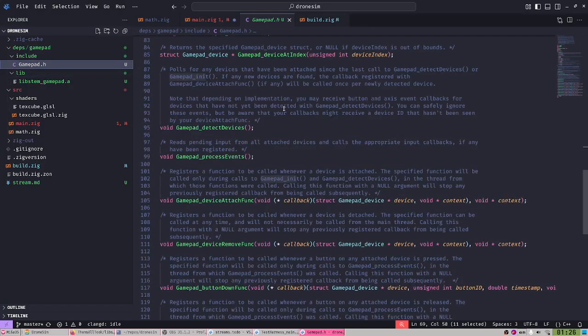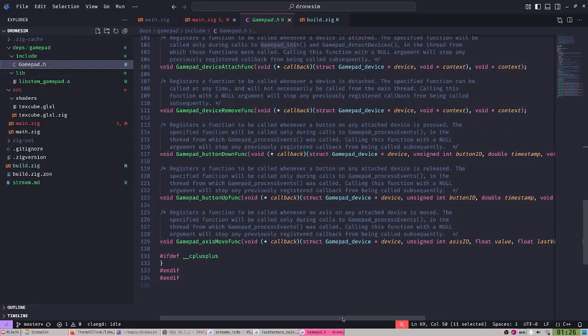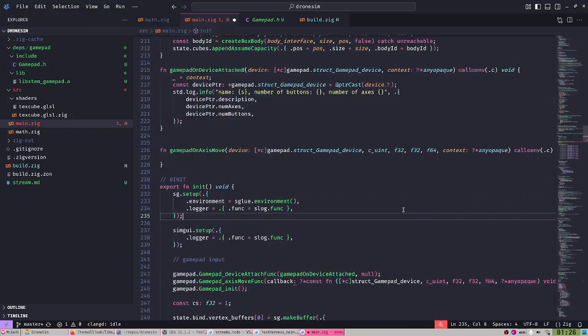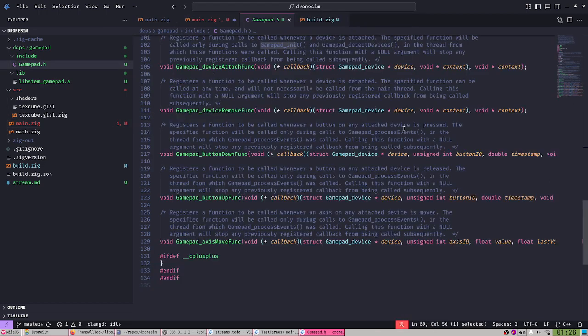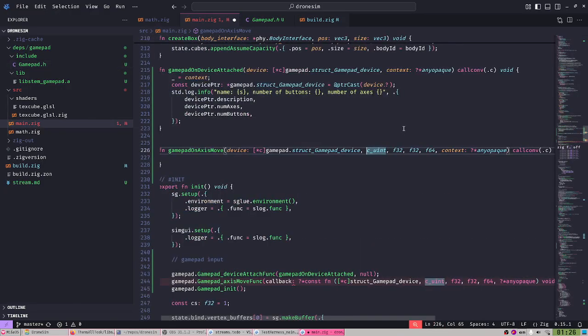So we're going to have to look into the gamepad.h and see what it says for axis move. Okay, there is a device, axis ID, value, last value, timestamp. Axis ID is, I guess, the number of the axis that moved.